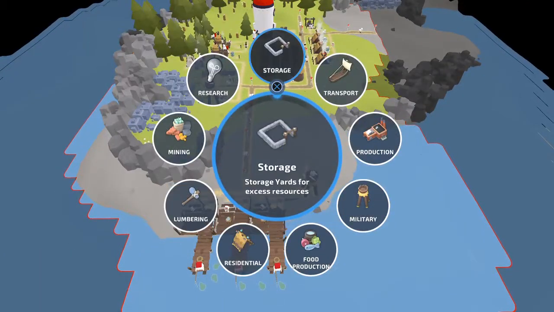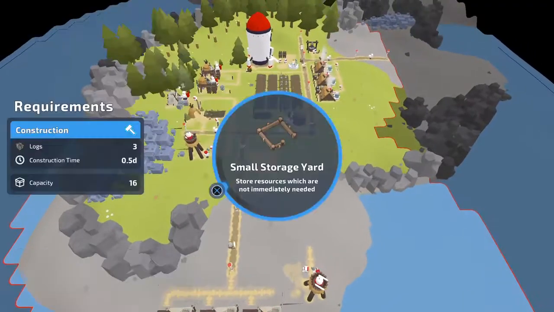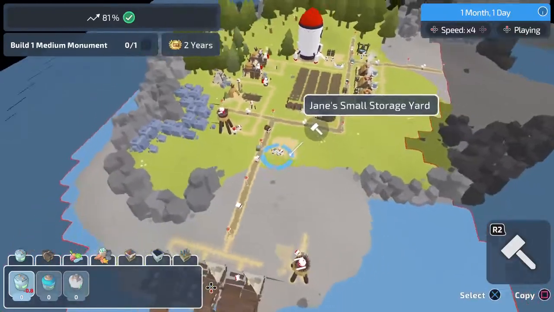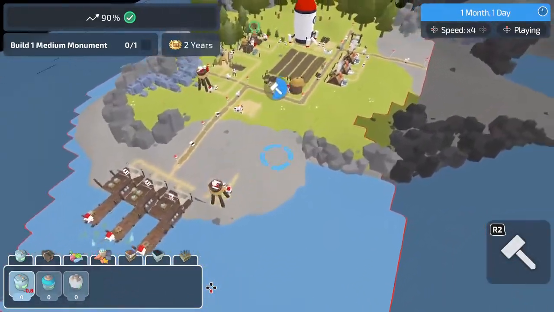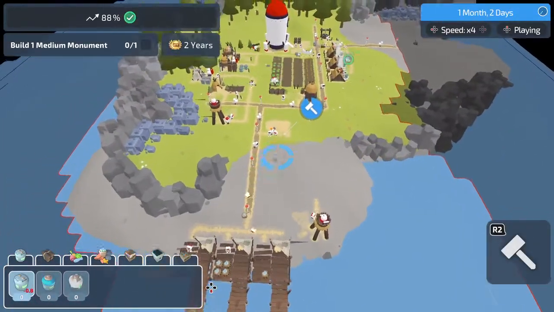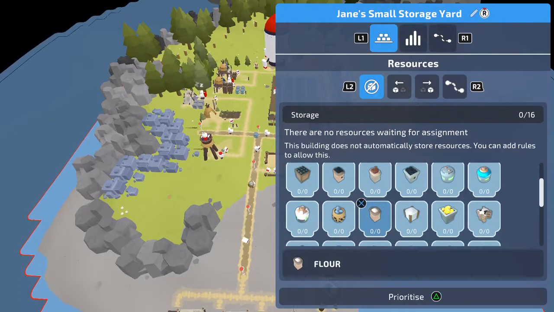We'll go ahead and build a storage as well, right about here. And that'll be for fish. If I really wanted to be super efficient, I would have actually built this here, because there's less things that you can build on this ground as opposed to this type of ground. But whatever. It's not that big a deal. Okay, so fish. There we go.